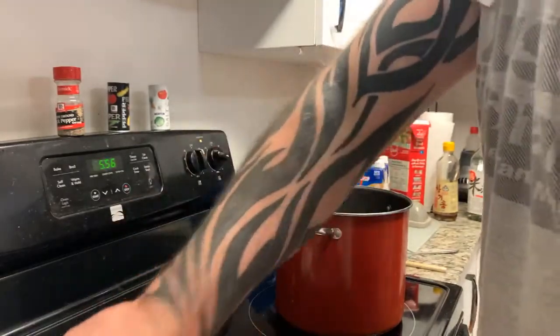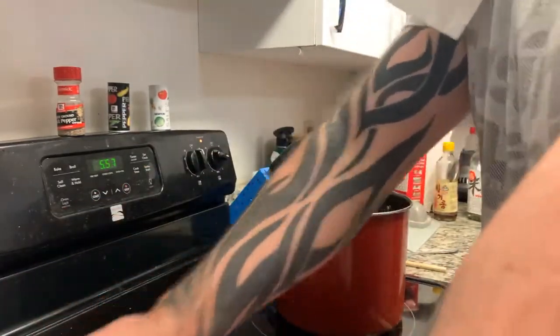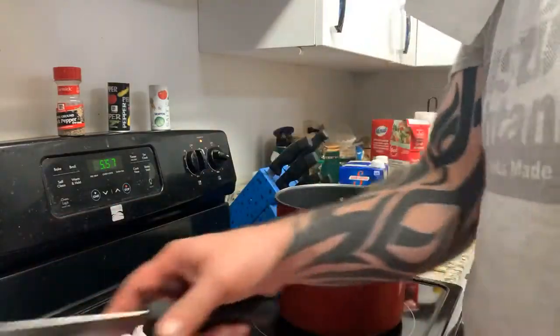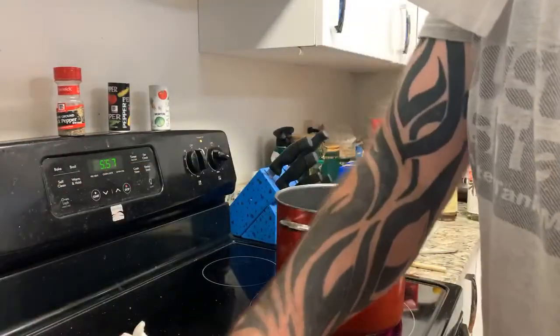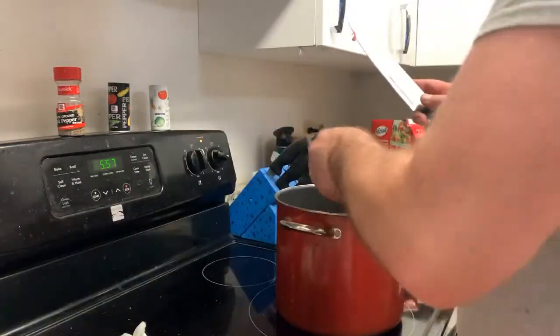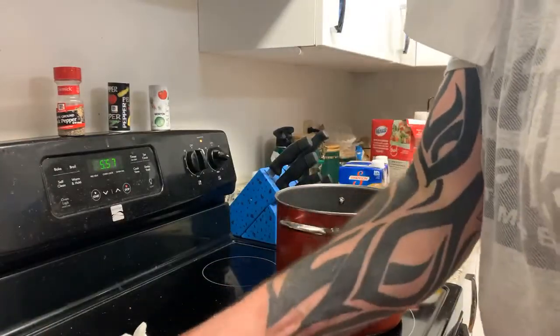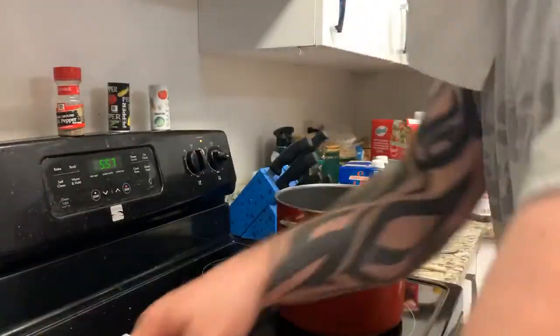The fattier the better on the pork. Another rule of thumb: for your kimchi, you're going to want to use aged kimchi — nothing that's just a couple weeks old. The older the better, the more bitter it is. Then you end up adding a little bit of sugar to it and it'll cut back on the acidity.